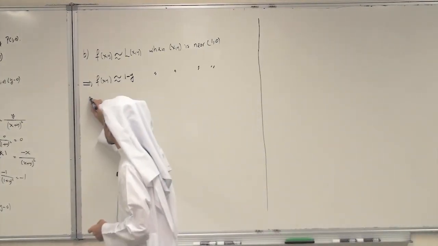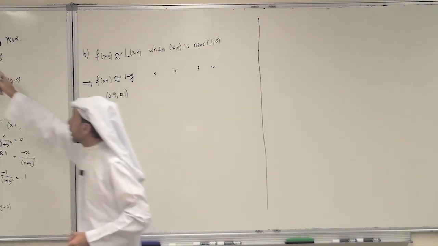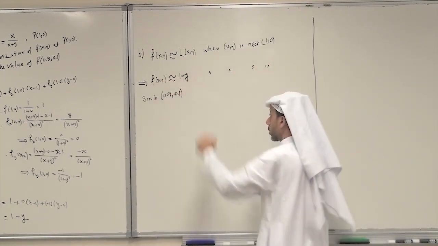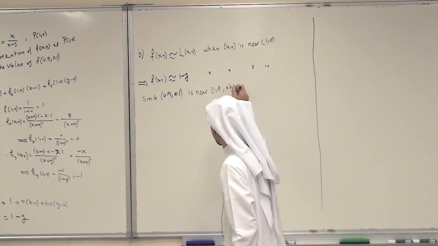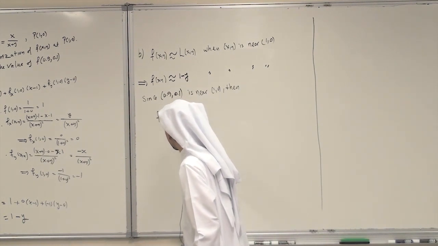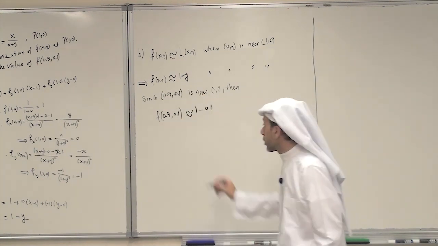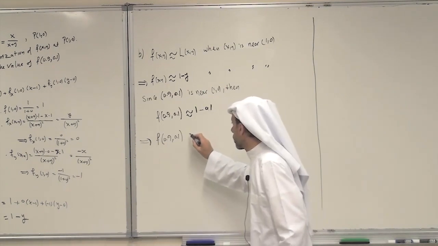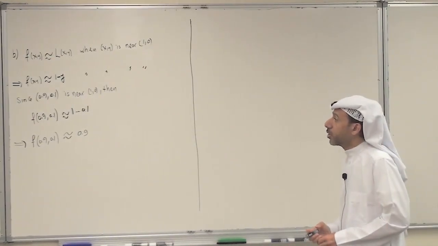Now with the given point, since the point (0.9, 0.1) is really close to the point (1, 0), we can apply this approximation. So f of (0.9, 0.1) is approximately equal to 1 minus y. y is just 0.1. So this gives us the following: the value of the function at (0.9, 0.1) is approximately equal to 0.9. So this is the approximation.